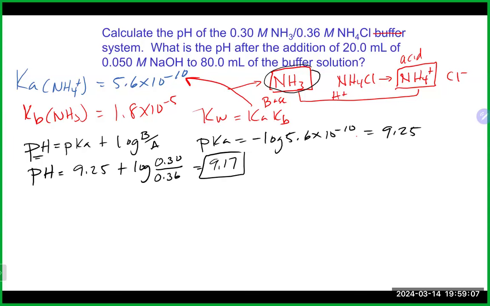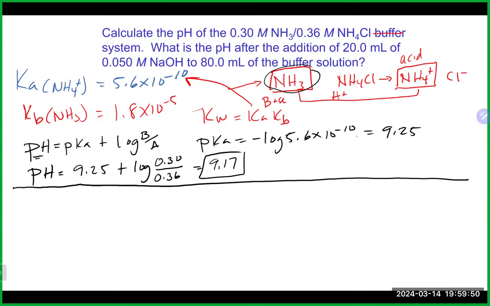All right, so now we're going to actually add some sodium hydroxide to this buffer. It is the acid. Did I put it backwards? No, because we're using the Henderson-Hasselbalch, so it should be base on top divided by acid. It is the opposite way if you use the pOH version of it, and you would be using the pKb. So it should always be base over acid with the Henderson-Hasselbalch. Other questions?